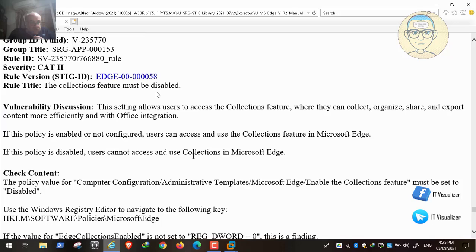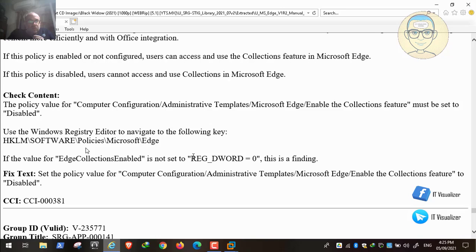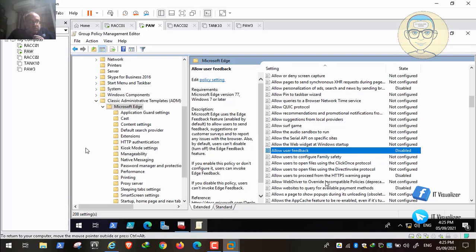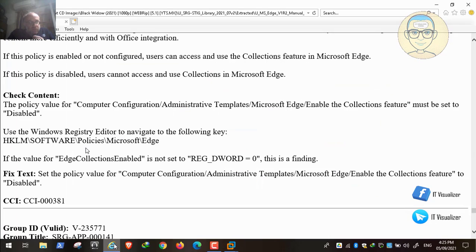What is the security purpose? I don't know, but maybe he has some concern about this feature. It doesn't give more explanation about why he is doing this. Okay, for other group policies he explains why he is disabling or enabling such a feature. So here we will go and tell him to disable the integration or the collection option.